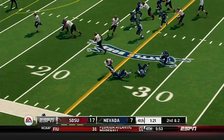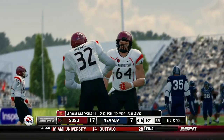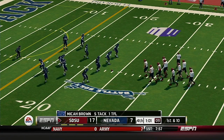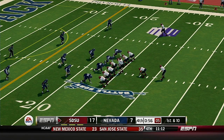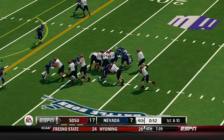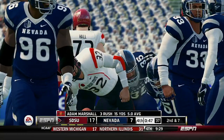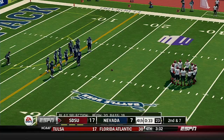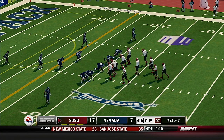It's second down, and they're about 2 yards away from the sticks. They keep it on the ground with a tailback, and he makes it out to about the 24-yard line. That's a gain of 3 on the play. First down. This is the 12th play of this drive. Tackles him hard at the 21. That'll make it second and 7. Second down at 7 coming up here. Ball on the 21-yard line.